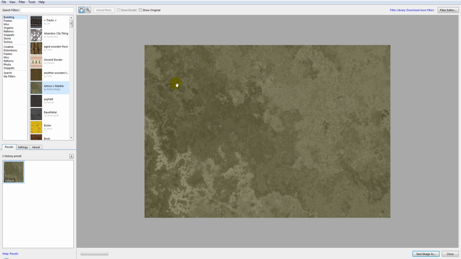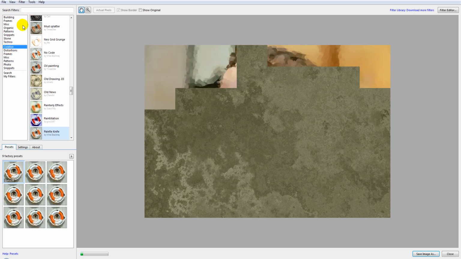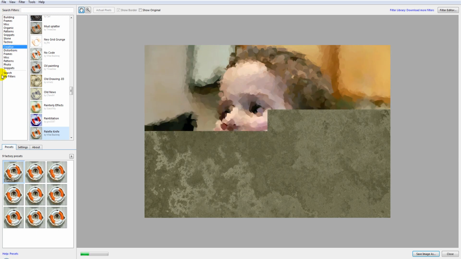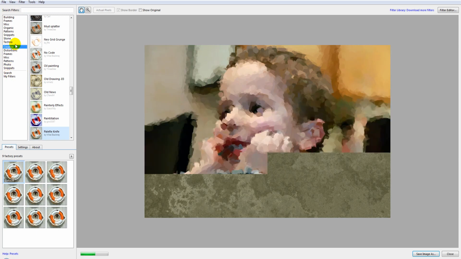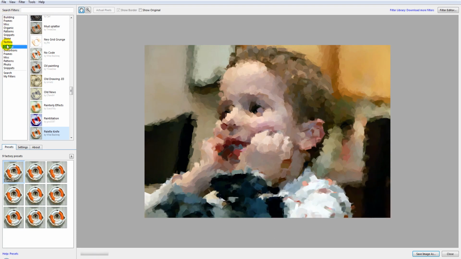To see the effect, we'll go to our tab, and right here we have libraries that will be modified. One library is our texturing, another is our effects we can apply to the image, already preloaded, and we also have our search options and my filters, whatever you created.